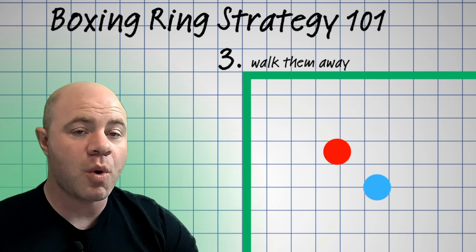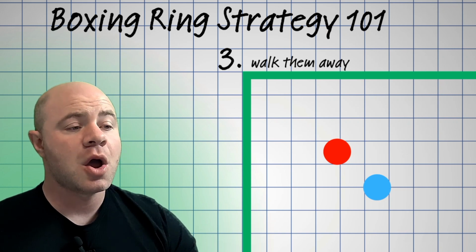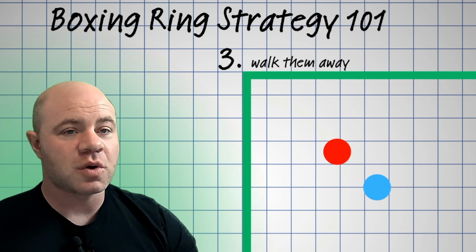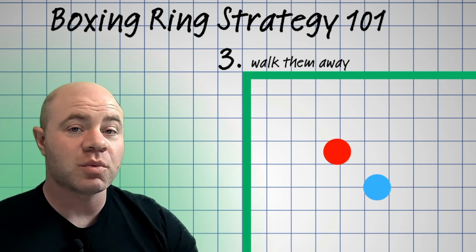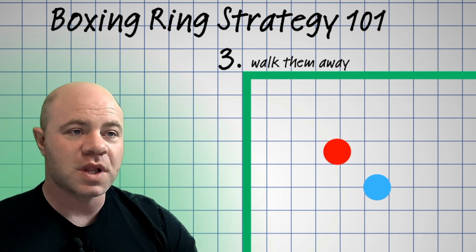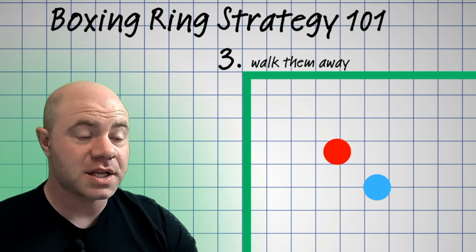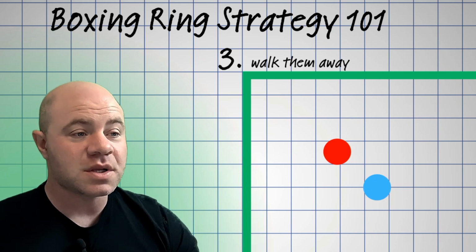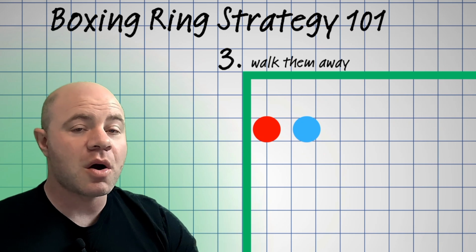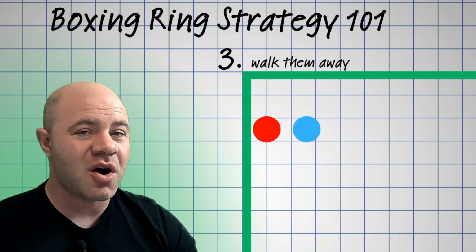Now, also, I'm going to talk about one more later in the video, so make sure you stick around for that. But if we're getting driven to a corner, let's say someone's cutting you off along the ropes, right? And you're trying to move to, let's say, your left, and they're staying with you, and eventually you're going to be running into a corner, you actually want to start moving away from that corner, even if they're slightly on that side of you, right?